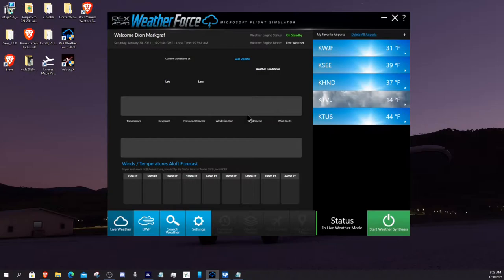Your mileage may vary. You may have a faster computer. More than likely, you probably do, because I'm running a potato now. This vintage 2014 computer system that I have. So, it's 6 years old, but for the most part, it works. But at any rate, that's the problem with this.